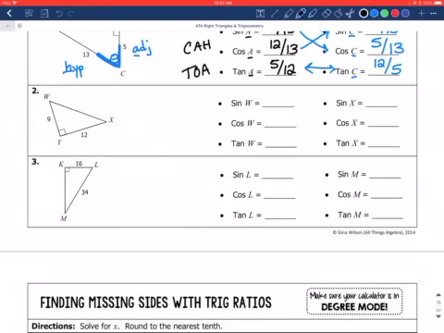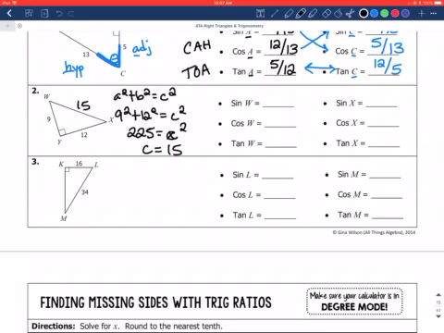All right, for number 2, they don't give you a third side here. If only there was a formula we knew that could find that third side in a right triangle. Oh, wait, we have that. So Pythagorean theorem, they're just making you do a little bit of extra work here. 9 squared plus 12 squared equals C squared. 81 and 144 will be 225. And let's call that C squared, so then C would be 15. So that's 15, just a little bit of extra work there.